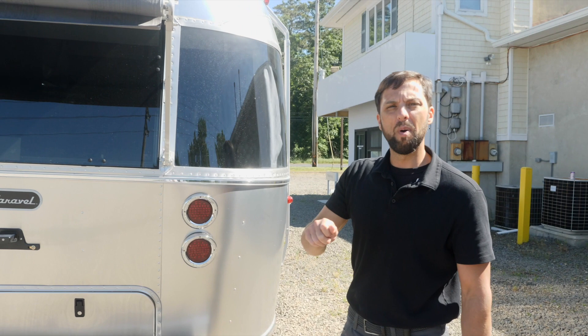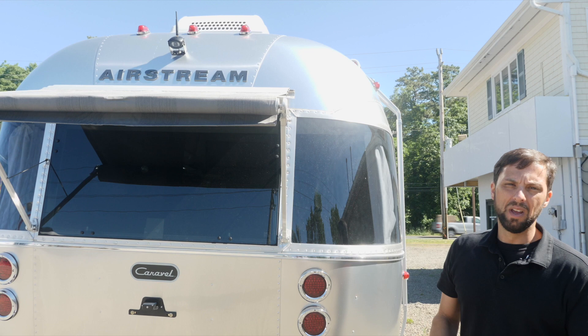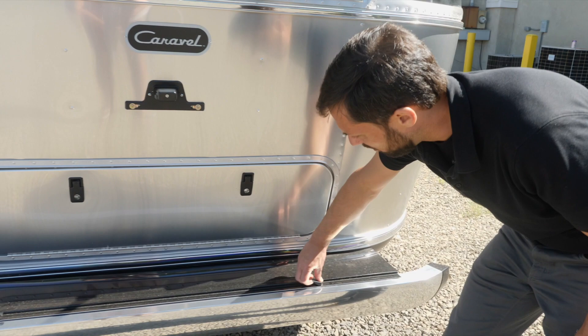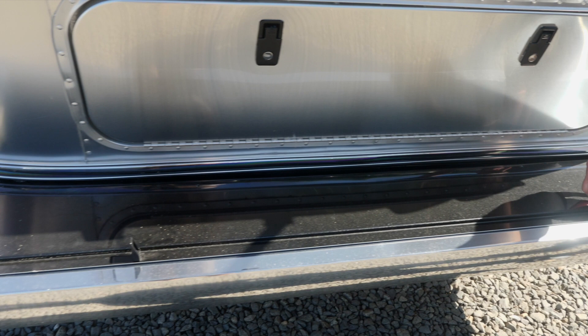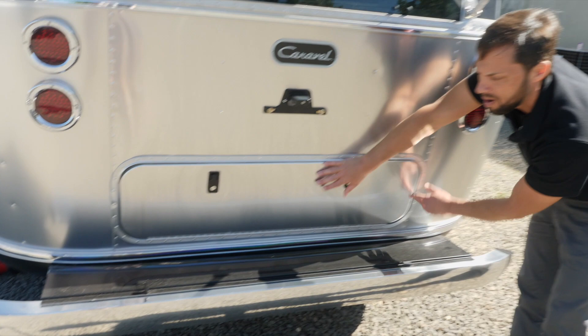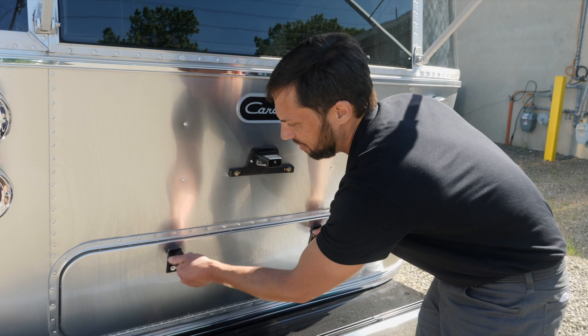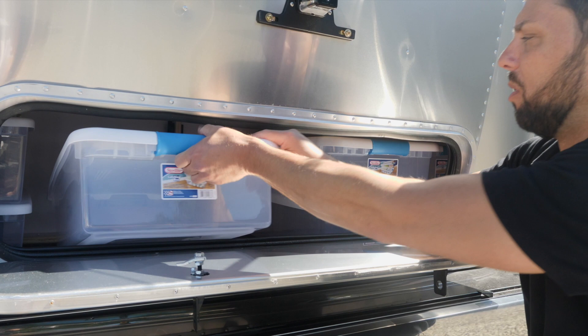The wireless backup camera comes standard with a removable monitor that plugs into your 12-volt charge port — turn on parking lights to power it and get a rear view while driving. The polished aluminum rear bumper has bumper caps for protection. The rear bumper lid lifts up and has a mat inside with drainage holes — store wheel chocks, power cords, or anything with ground contact here. The lockable storage compartments are insulated and weather-sealed, and come with eight pass-through bins. Interior compartment construction is plywood with laminate — no particle board.